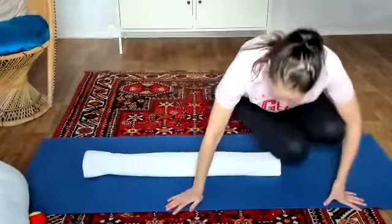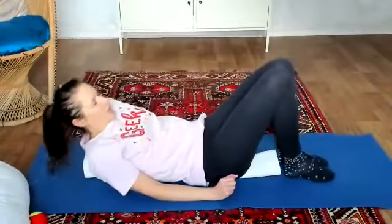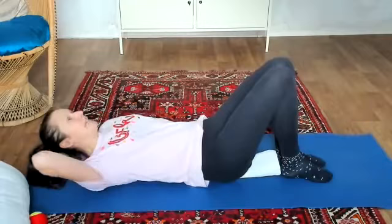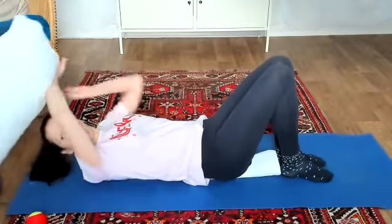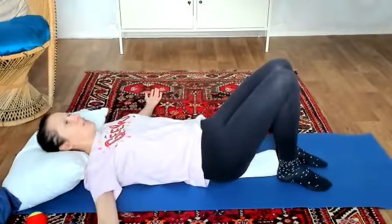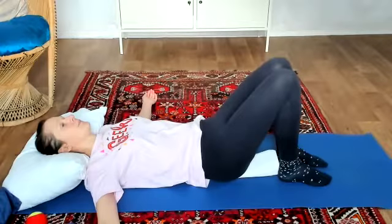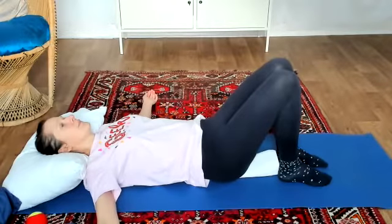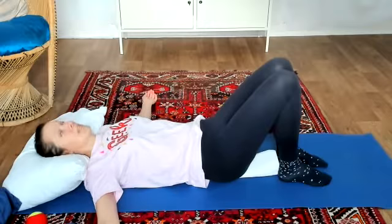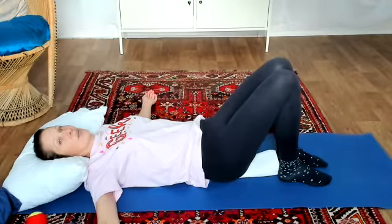Because what you're going to do is bring yourself into a sitting position on it. We're going to just roll ourselves out, making sure the back of your head is supported, so you might well want a cushion. And then we're just going to bring arms out away from the body. And we're going to take a couple of minutes just to let our bodies settle.